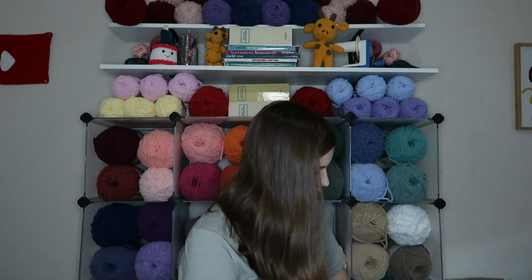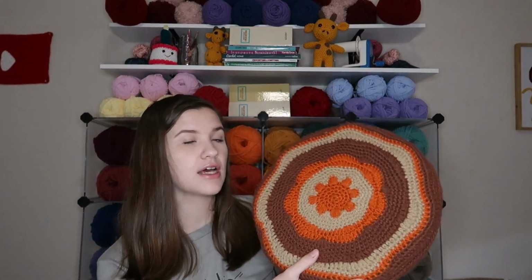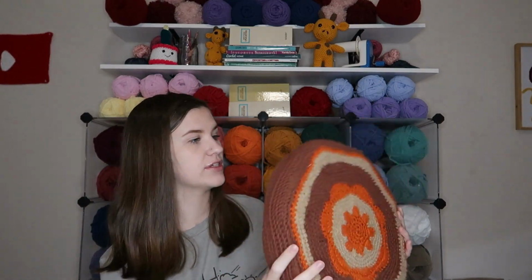Alright you guys, now I'm going to show you the pillows because there are 3 of those. So this first one is kind of the thing that we're the least sure about, if my grandma made this or my great-grandma. But I'm leaning towards my grandma because of the yarn. I think it is Red Heart Super Saver. So there is this round pillow, which I think is really cool. It's pretty flat as well. And yeah, this is a really cool design, I think. And it is just stitched together on the side.